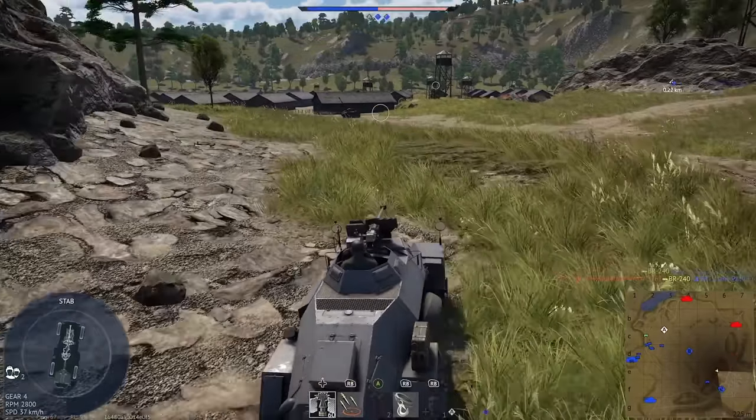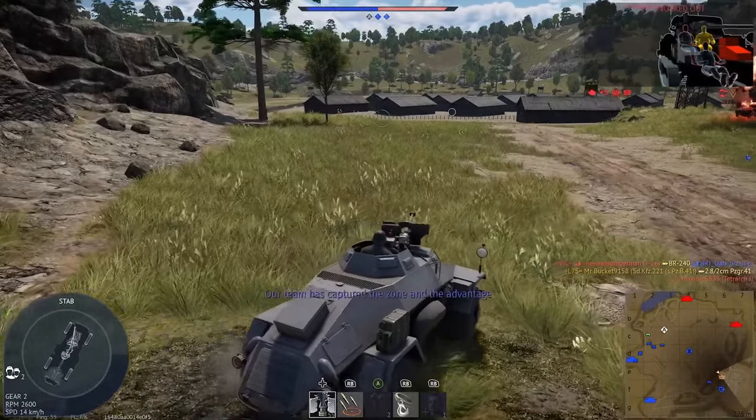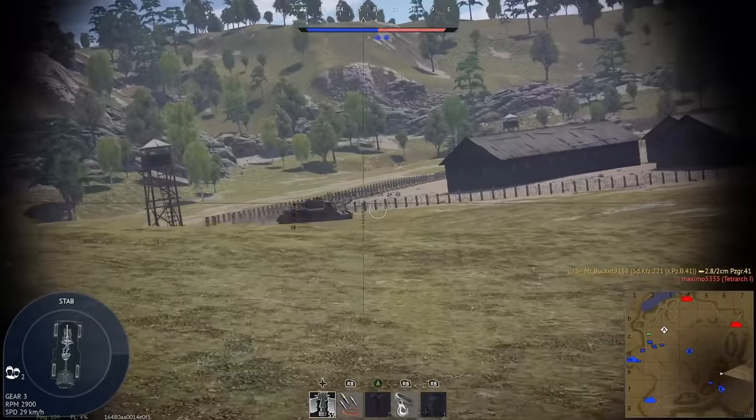Now, we're getting to the good stuff. This is the SD KFZ 221. A German armored car equipped with a semi-fixed, breech-loading 28x20mm squeeze-bore cannon, which is very, very good.